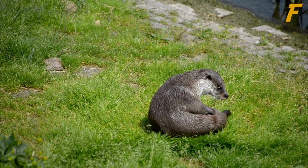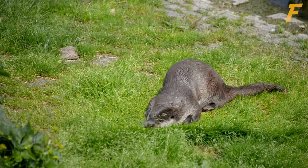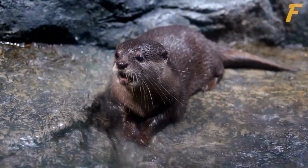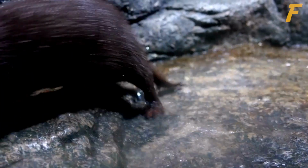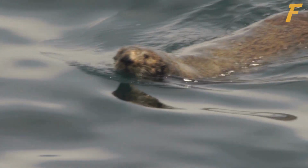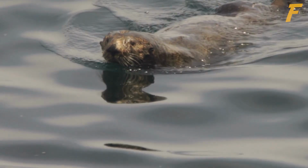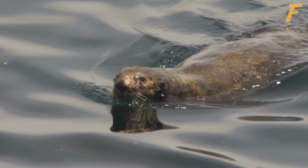Because of this, sea otters are extremely meticulous about maintaining the cleanliness of their fur, and they groom themselves virtually non-stop whenever they are not feeding or sleeping. Because of this, oil spills have the potential to have a greater impact on sea otters than any other marine animal. Oil that gets on their fur can cause them to die from hypothermia. So now it should make sense that because they lack blubber, sea otters must regularly groom themselves in order to keep that insulating and water-repellent characteristic of their fur in great condition.